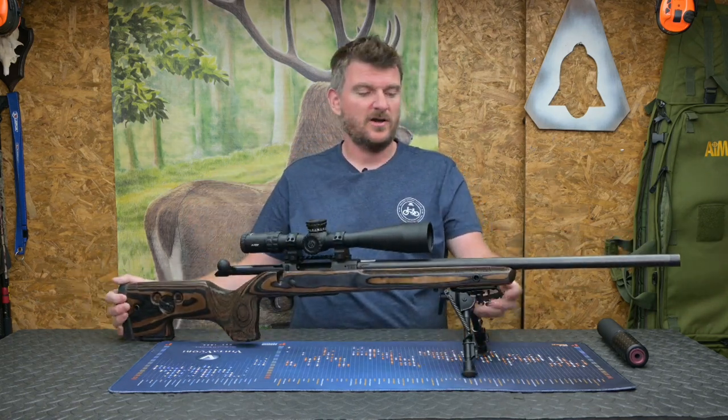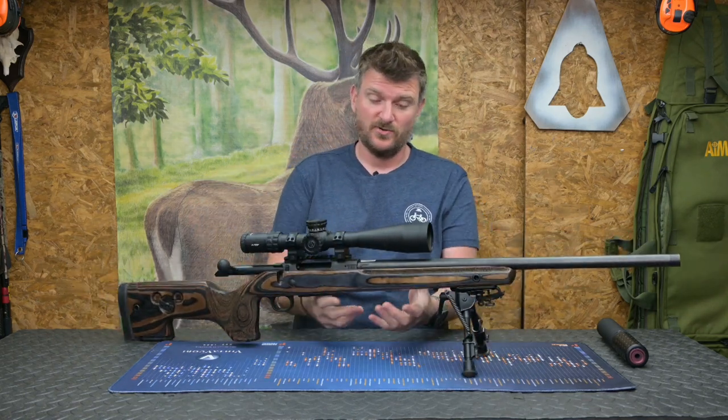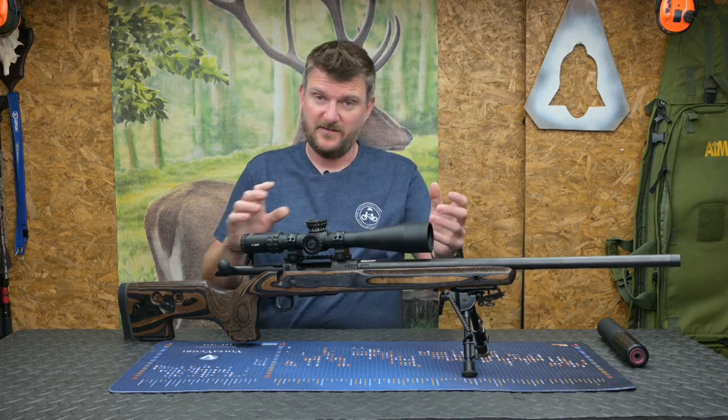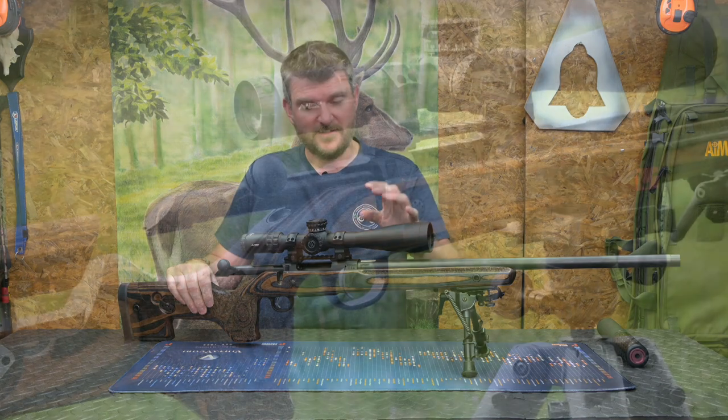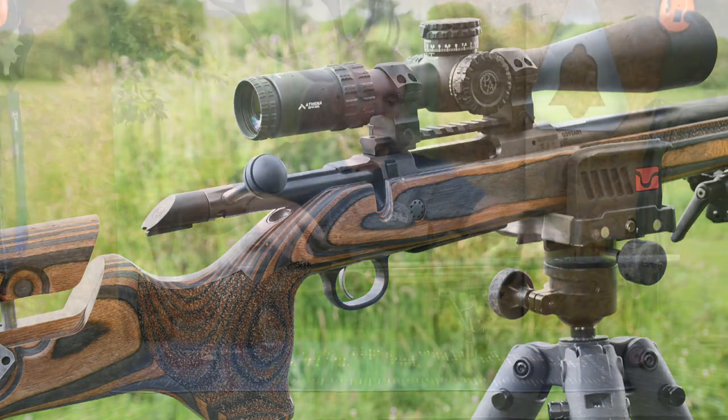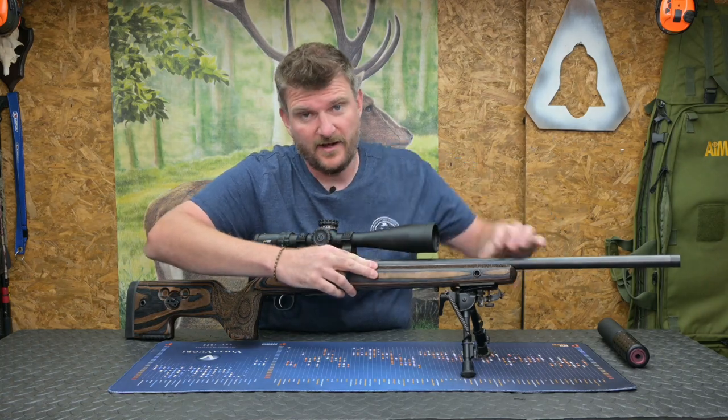Looking at the stock, this is the laminate stock. It's broad, it's got a flat base on it, and it's got a fully free floating barrel. It's stiff in all conditions and you don't have any problems with intermittent barrel contact. You can clamp it in a tripod, no problem at all. There is stippling along the fore end here for grip.